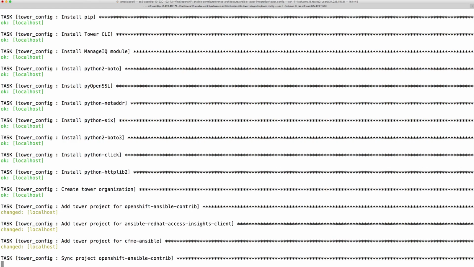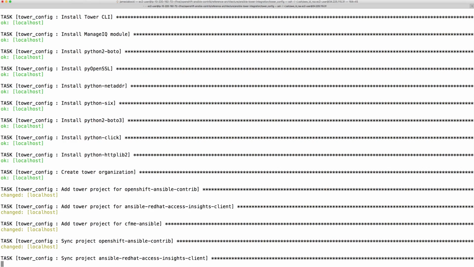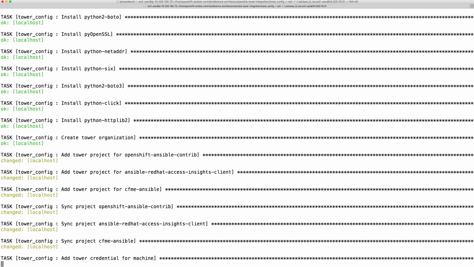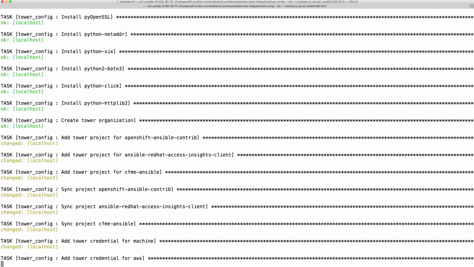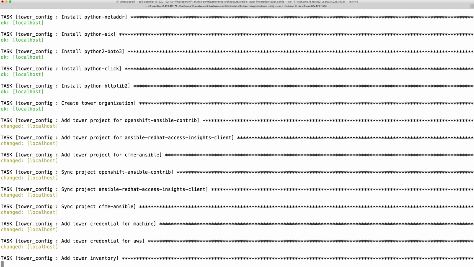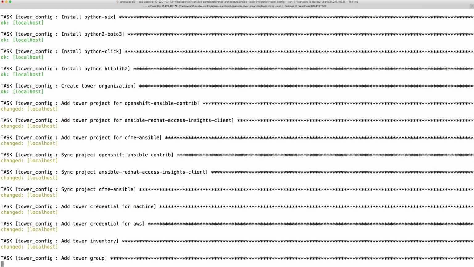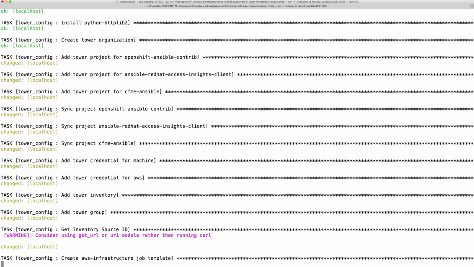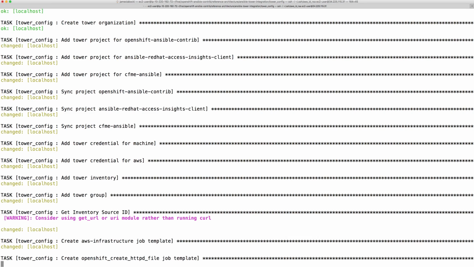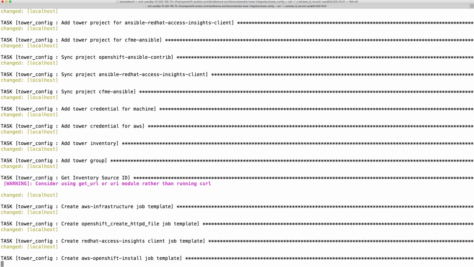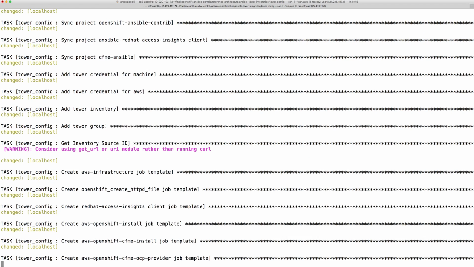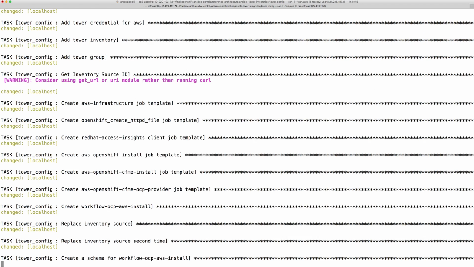It's also going to create projects, inventories, templates, even the credentials required. And then it's going to kick off a sync, so it's actually going to begin syncing the GitHub repositories into Tower. It'll also create a workflow that will take those various job templates and string them together.